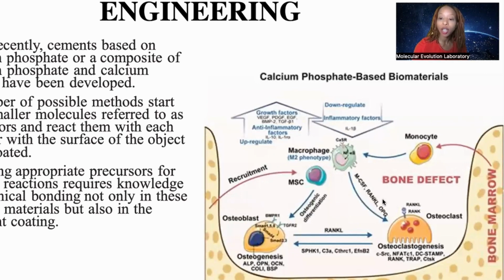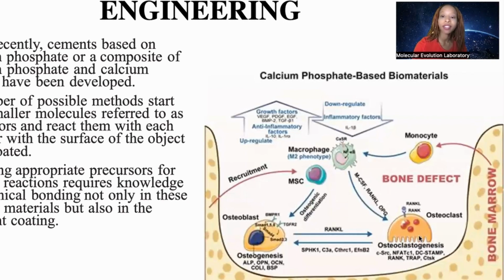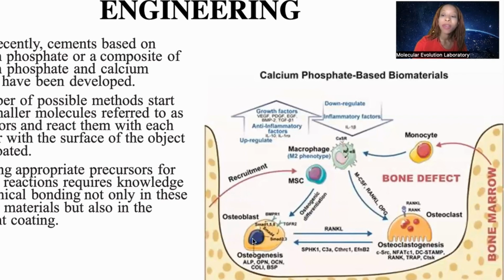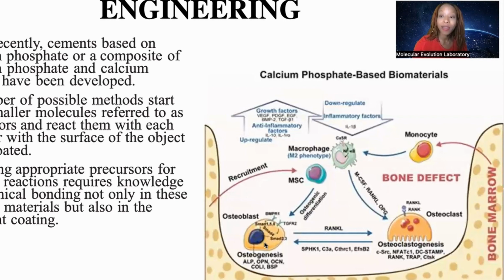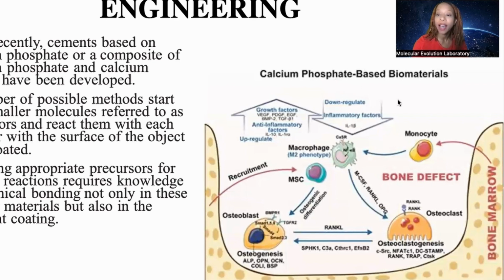Various gene regulation will cause the osteoclast to detect the calcium phosphate biomaterial, which will activate the breakdown or resorption of the calcium phosphate material. This will also lead to the osteoblast becoming activated to produce new bone or assist with the formation of bone. So basically what you're seeing is a synergistic effect where bone production is triggered by the calcium phosphate biomaterial. Naturally, this would help to heal or regenerate destroyed bone.